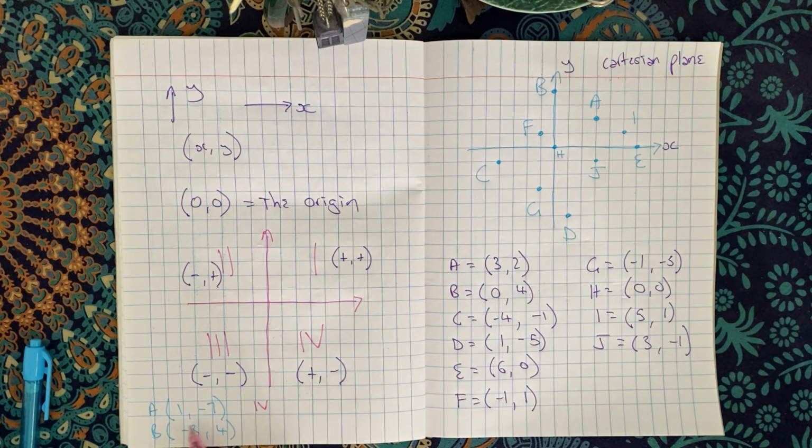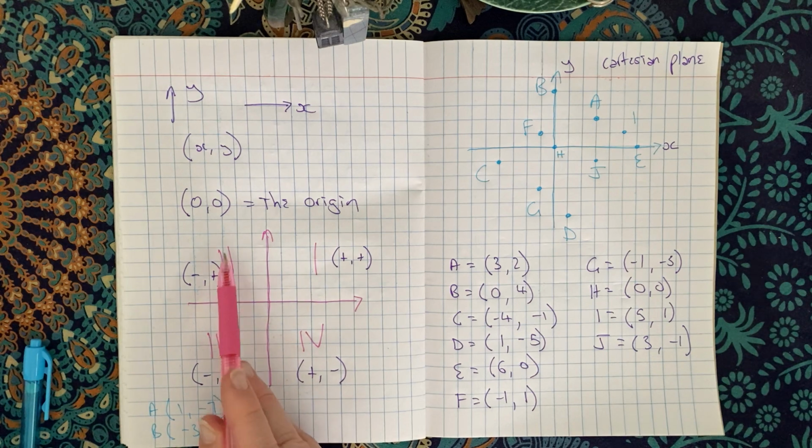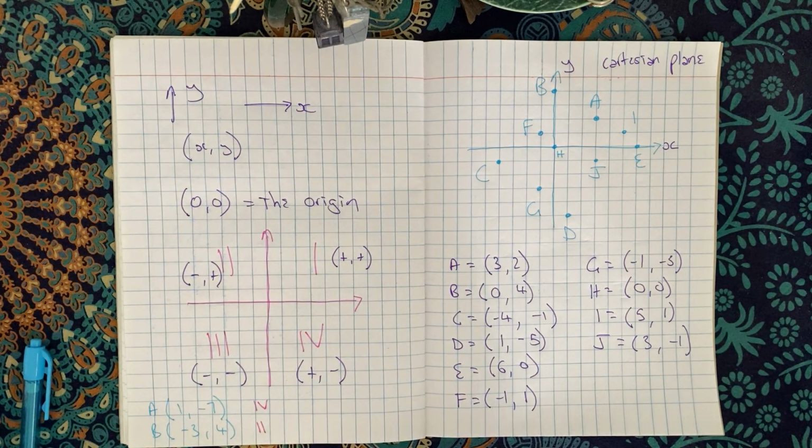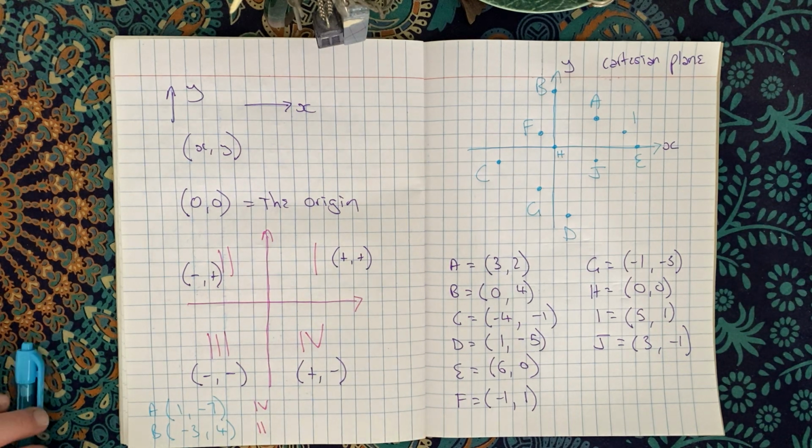And B is negative 3, so it goes across here, 1, 2, 3, negative 3, and it's positive 4, so we're going up, so we must be in quadrant 2. So sometimes you don't have to draw a graph to be able to tell what quadrant you're in if you're being asked to do that. If you want to draw things and that's really helpful for you, then that's fine. Feel free to draw things. But if you're not told to, you can just use this rule to be able to work out what quadrant you should be in.